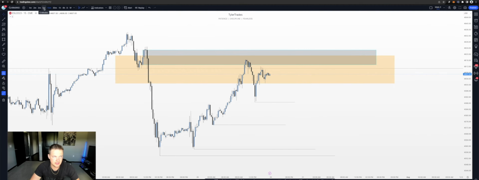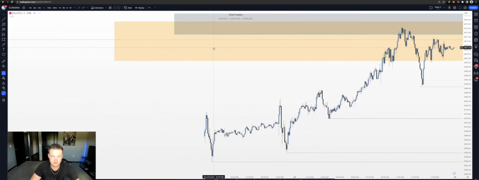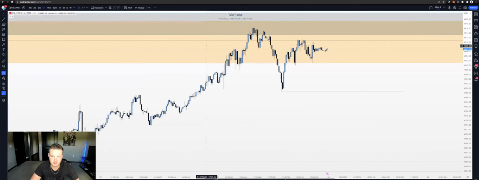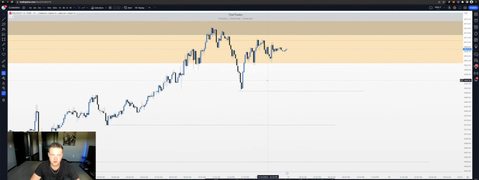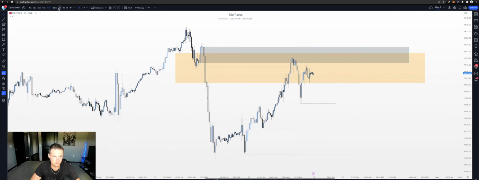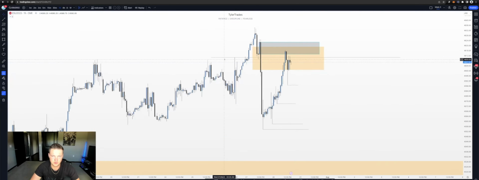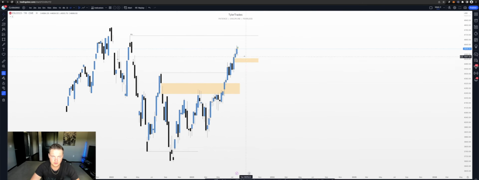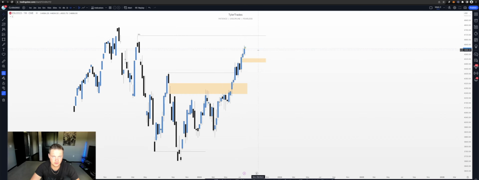But when it comes to finding your bias or your levels of liquidity, your next draw on the smaller time frames, the way that you find that, guys, is always going to be what was just previously ran out on the higher time frames. That's why you always want to start with the highest time frame and work your way down. That's why we started out here on the weekly, okay? And we found what are the nearest levels that we feel need to be mitigated and need to be taken out to then lead to the next move.